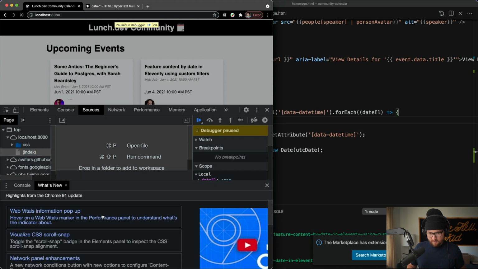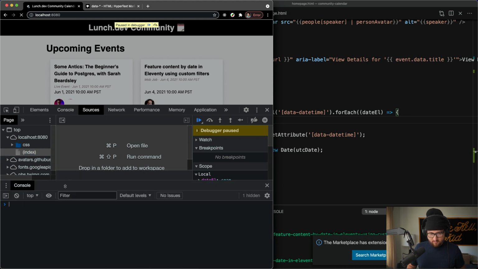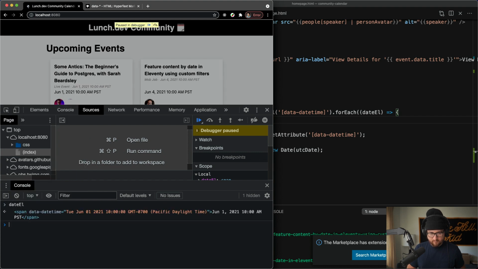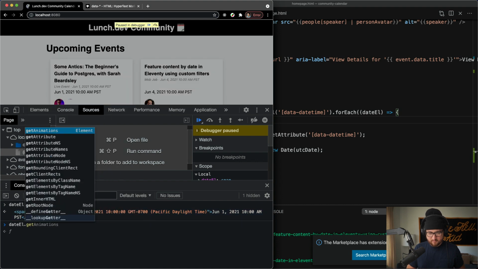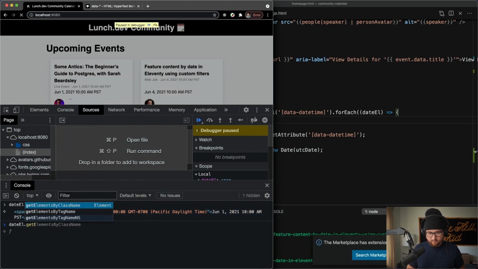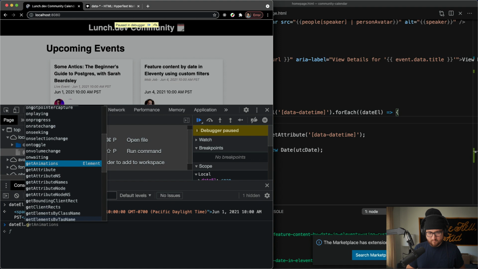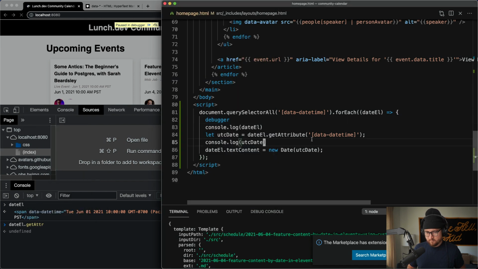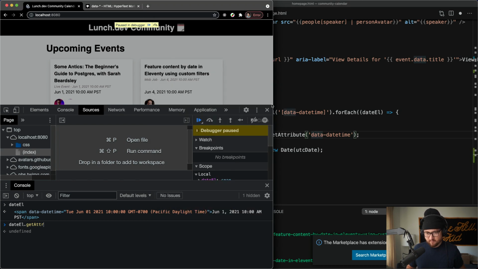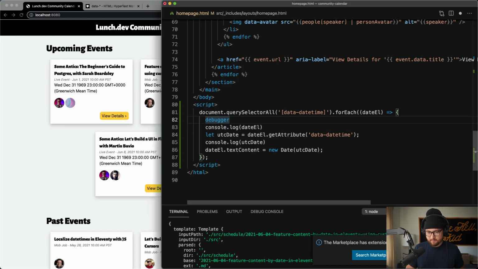All right, and then how do I open my console? Don't want what's new. I want what is dateL. DateL is the span. Okay, so I should be able to call. On the right side, you have the scope. Oh no, I figured it out. You're using the square braces in your get attribute, but I don't need on line 84. Right. Yes. I need to use it for the selector, but here I'm just getting the attribute. Thank you. Right. There we go.